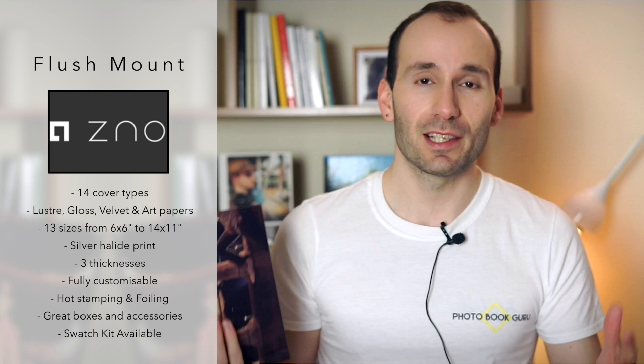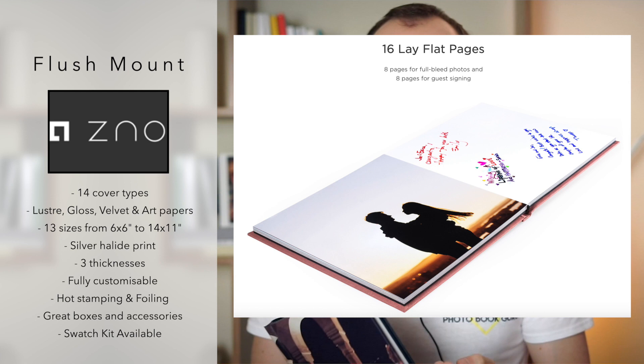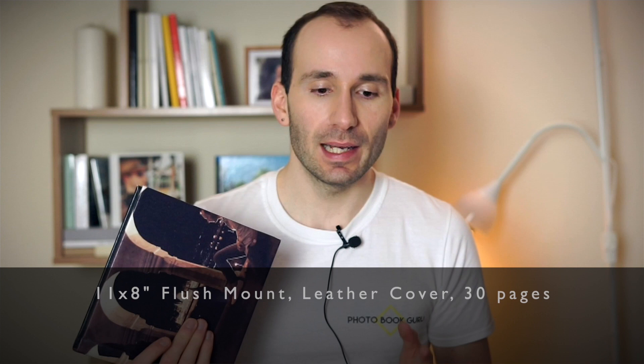Apart from those, they've got all the usual extras: little boxes for USB sticks, beautiful presentation boxes, wedding guest books, and mounted prints — everything you would need for a wedding package. The same size flush mount album, roughly 11 by 9 inch landscape for 30 pages, costs $175. Boxes start at $40. They have regular offers on ZNO, most of the time up to 30–35% off, so check the deals section or company website for the latest deals.